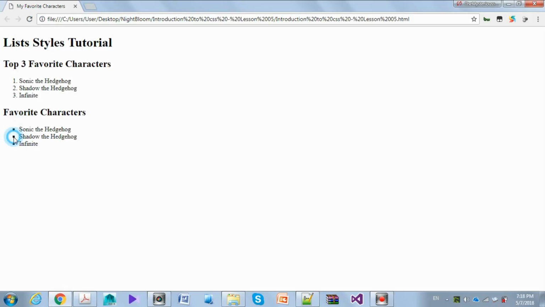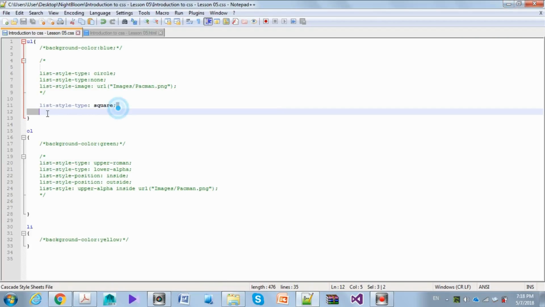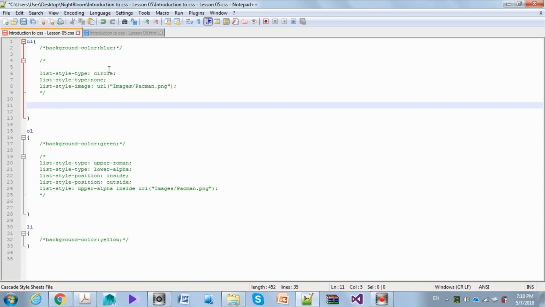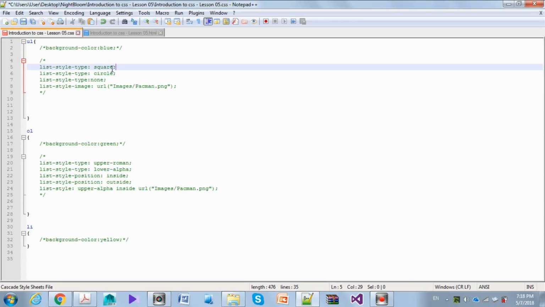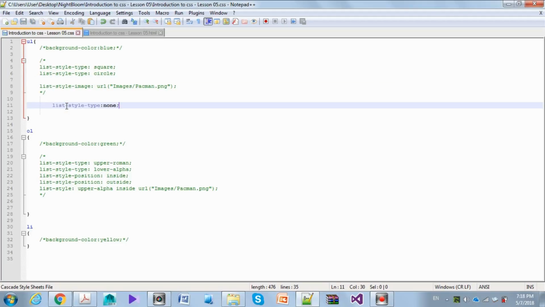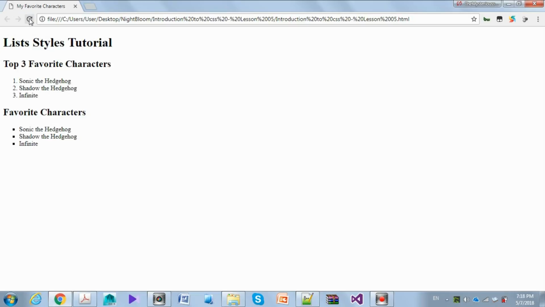I can see that these dots are now squares. A circle is the default, so I don't think it's gonna change anything now. We can try list style type to none. What this will do is it will hide these points.